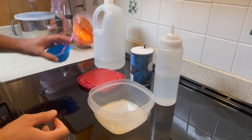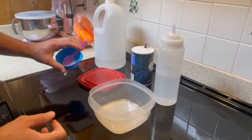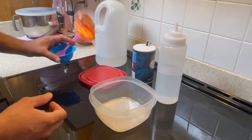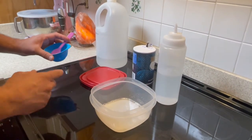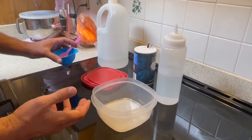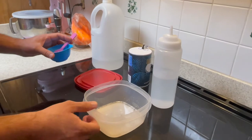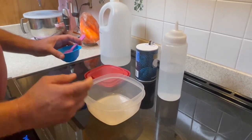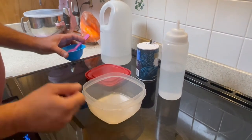I just had a couple things sitting here, a little baking soda, crumbled up baking soda, because that is something that sometimes people will suggest adding, but I would warn you against that. You're going to neutralize the vinegar, and the acid in the vinegar is some of the main point of what you're trying to do here, to burn the roots. And if you neutralize it, it's not going to burn it.